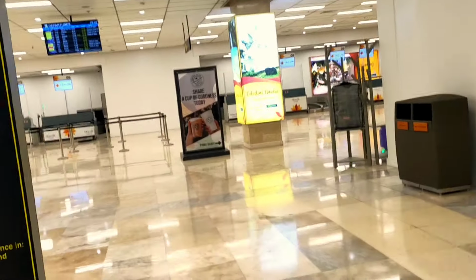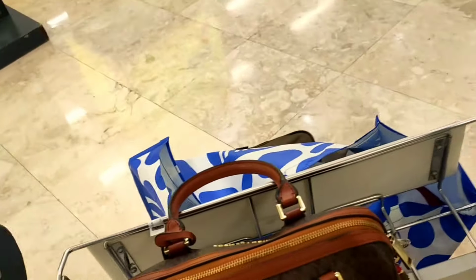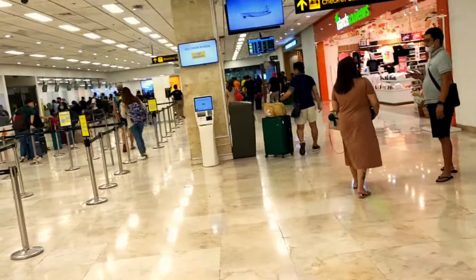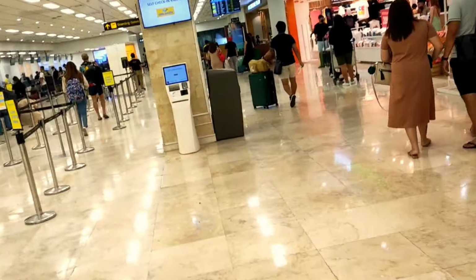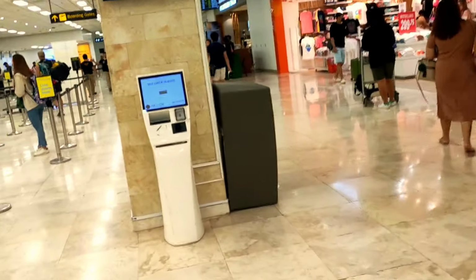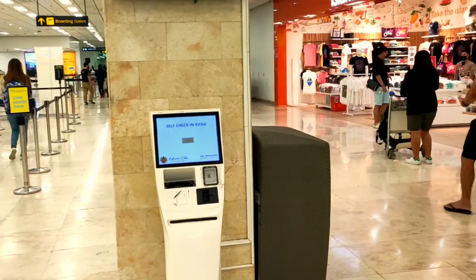We are here in Cebu Mactan Airport now again for departure. And we're about to check in our belongings here. Okay? So here it is right now. Self-check-in na lang tayo. Ang self-check-in pala is you need to insert your confirm booking right there. Para po ay makapag-check-in ka na at diretso ka na.